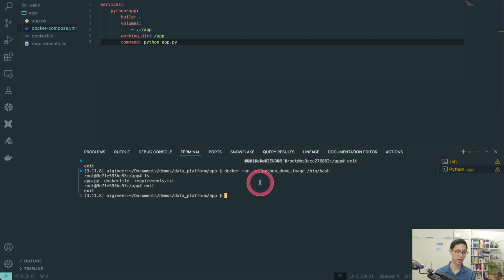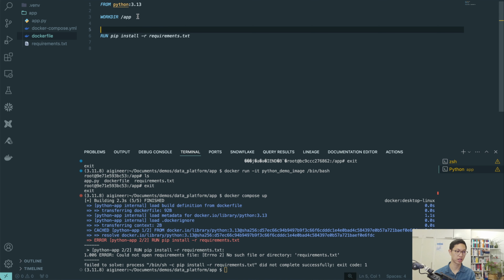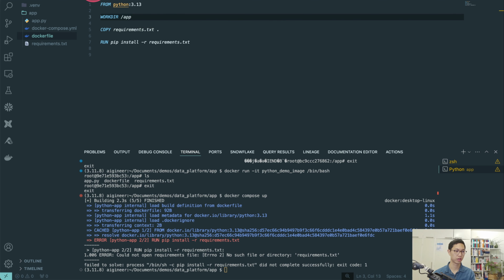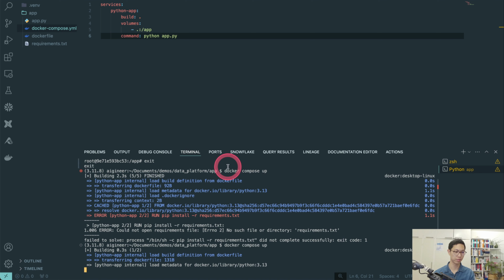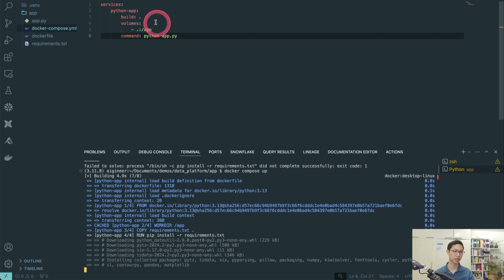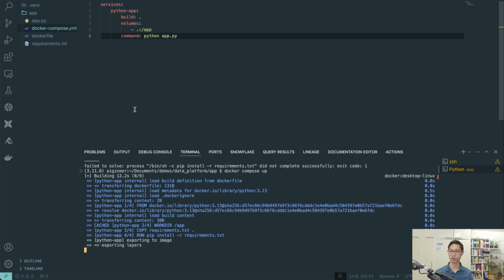Exactly. So now I'm inside the app in my terminal and in my host system. In order to run using Docker Compose, you do docker compose up. Let's see, it says no such file or directory requirements.txt. Actually, you do need to copy the requirements.txt and save it in the work directory. And then maybe I run docker compose up again, because it's running the build first, right? So the build doesn't have a requirements.txt. That's why it was mad before.